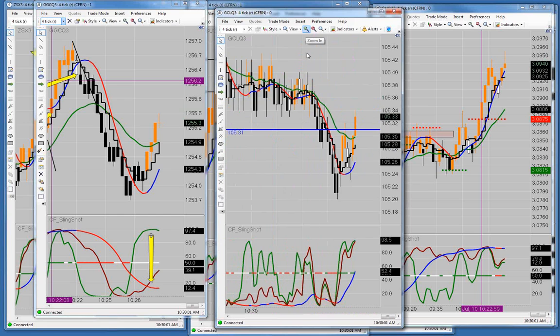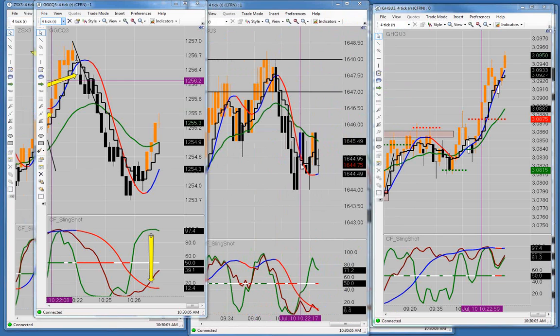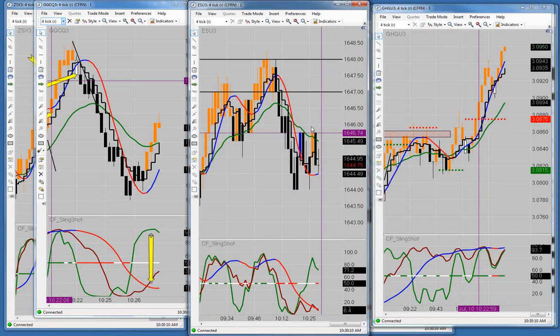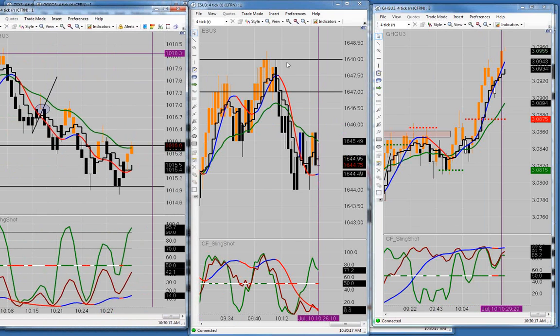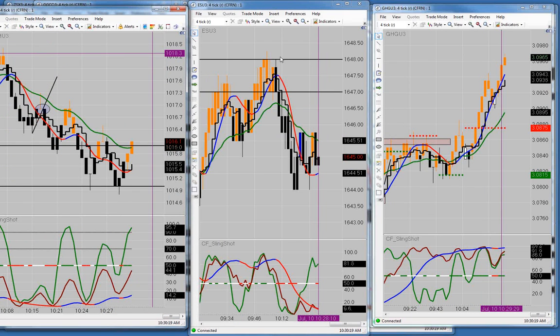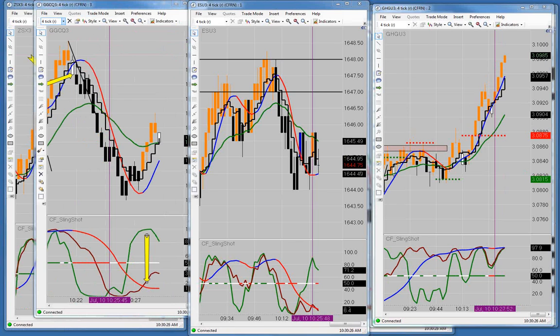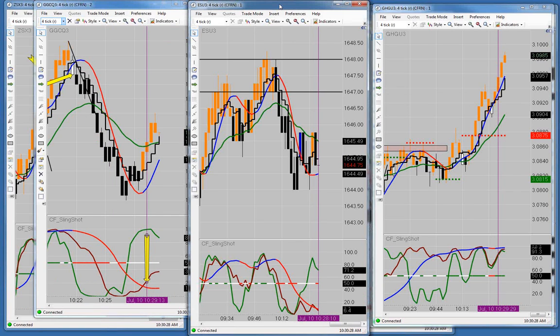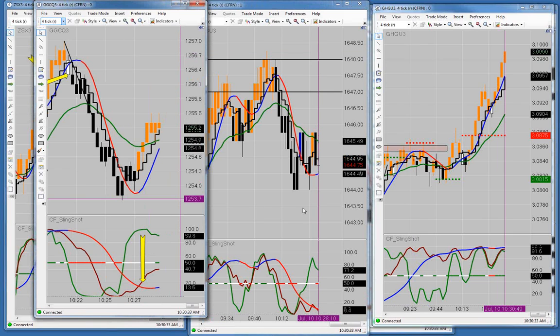Are you trading this S&P trade? I'm not right at the moment. I am not. The Russell is inside the zone, so I was going to let the ES go for right now. I want to see the Russell and the ES both on the same side of the weekly trading zone. They've been back and forth all morning. One on one side, one on the other side, one inside, one above, one inside, one below, and neither one has managed to make a trend. So I'm not in the ES right now.